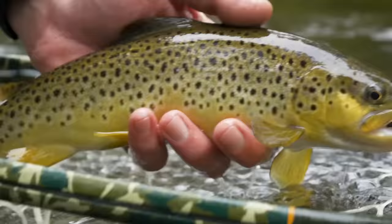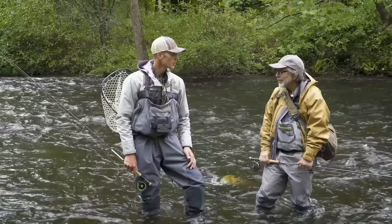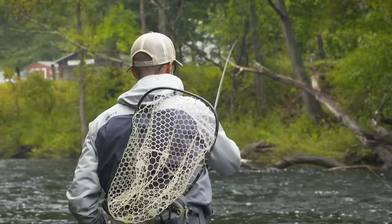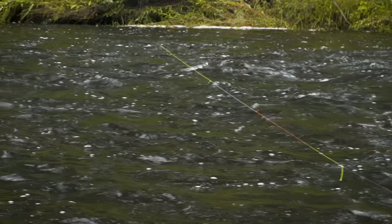What is the method? Sure, the method is called a bunch of different things. It's called European nymphing, Czech nymphing, Polish nymphing. There's really no geography in fly fishing. But essentially, I call it contact nymphing, and the reason why I call it contact nymphing is that instead of putting an indicator on the water, what we are doing is using, in the middle part of our leader, a brightly colored piece of mono called a sighter, and that's going to be our strike aid.